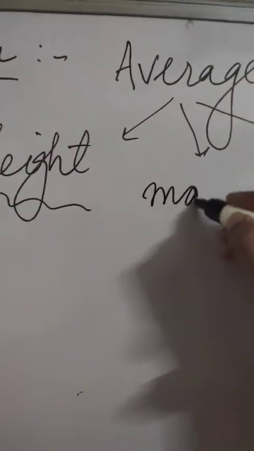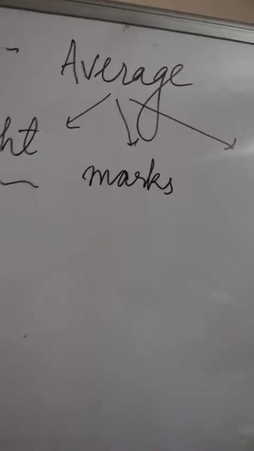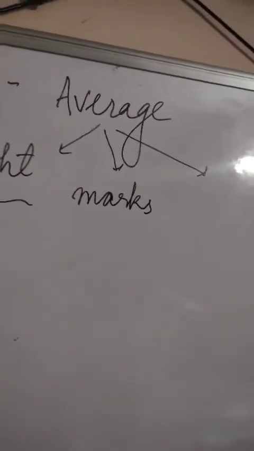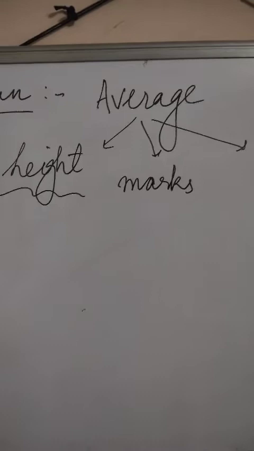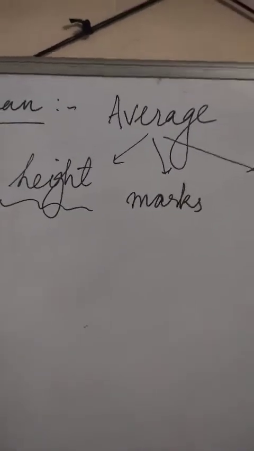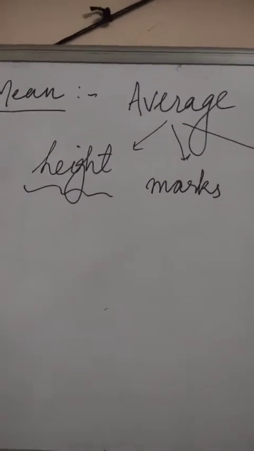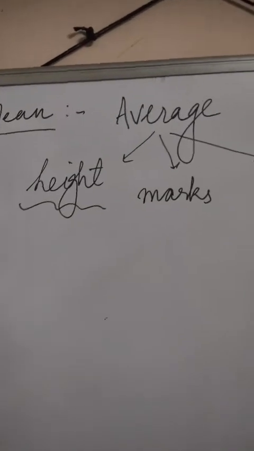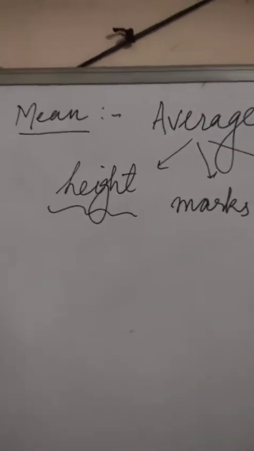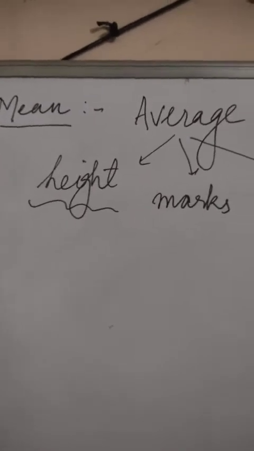You can take as many examples, like a normal child. For him, average marks, right? He scores marks in a number of subjects, right? But after that, we take out the average marks so that we get to know what is his average percentage. Where is he standing? Is he scoring 70%, 80%, 90%, right? That we calculate with the help of average only.